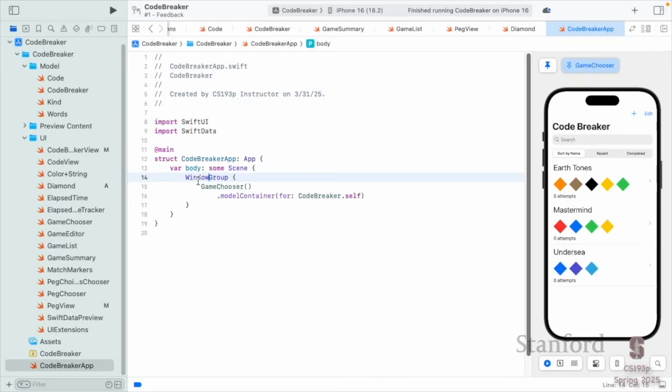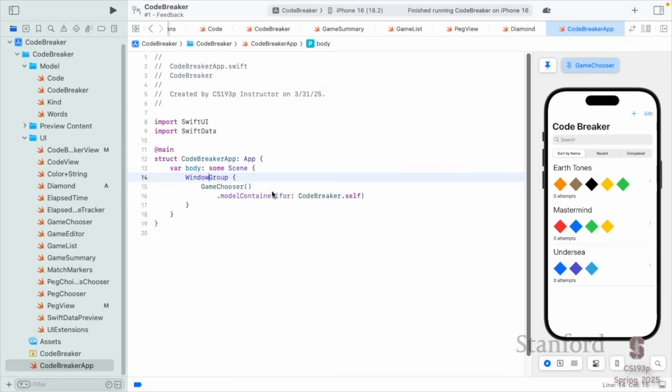But if I had the bounds of this scene, can we all agree that I would have the bounds of my device? And that would work even if I was a window in a Mac or if I was half of a screen in an iPad or whatever. So we really want the bounds of this scene. And the bounds of this scene are really easy to get with a geometry reader because it always fills the entire space. And that's the only restriction on geometry reader is that it fills the entire space.